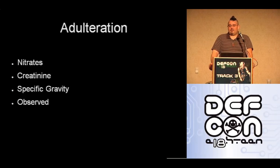Now, specific gravity, for those who don't really know what that is: the specific gravity of water is 1.00000. But water is almost never pure, so water always has a specific gravity that's a little bit higher, like 1.0004, which would be considered pure water. But when you get into urine testing, the normal range of urine specific gravity is 1.01 to 1.025, with all the other factors in there: different proteins, creatinine, urea, and even epithelial cells of the lining of the urethra and things of that nature.